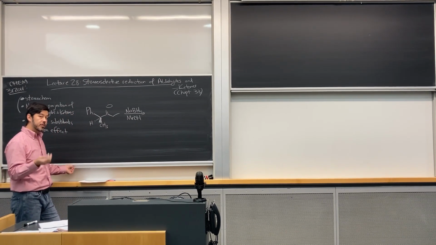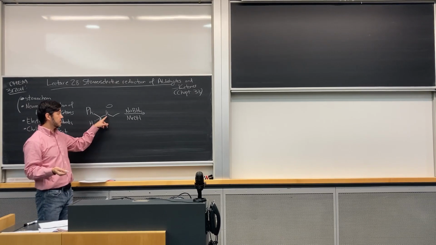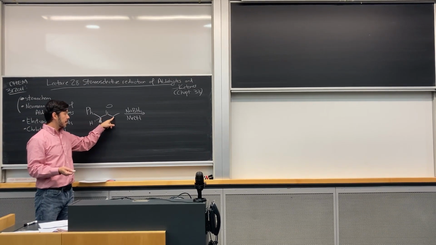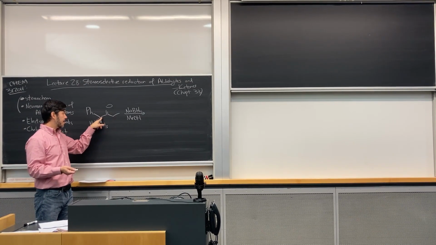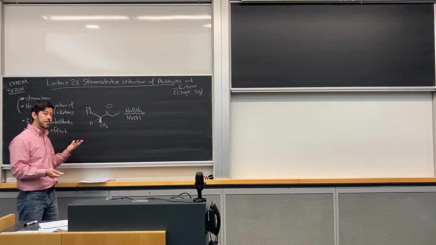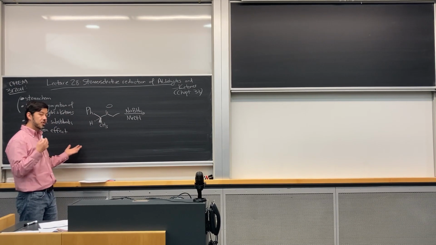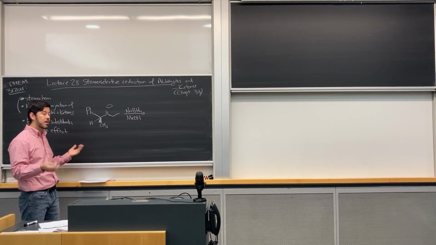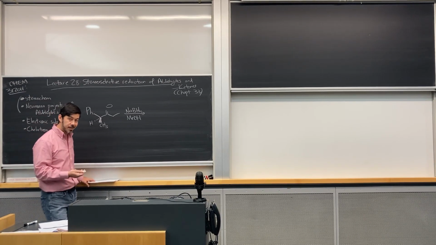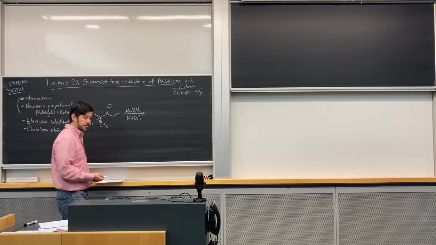But one thing that we haven't talked about is that after the reduction, we actually generate a new stereocenter. This carbon here will have a hydride attached, you'll have this alkyl chain, and then have another group here, and then the alcohol group. So there'll be 4 different things attached to it. So in fact, during this reaction, you can generate 2 different stereoisomers. So let's take a look at what those 2 stereoisomers look like.